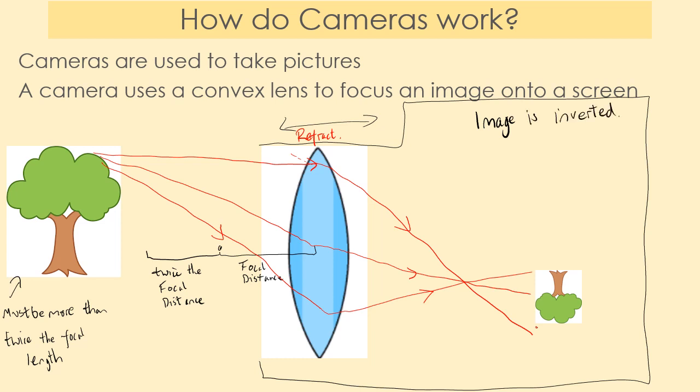What do I mean by inverted? I mean it's been turned upside down, which is something very, very interesting. You might not have known, you might have already known it, but with a camera, it's actually taking the picture and turning it upside down. So when we print it out, we then turn the photos the right way up so that we can see them as we recognize them. There'd be no point, you wouldn't want all of your pictures upside down.